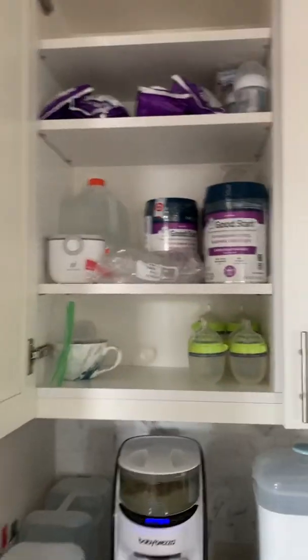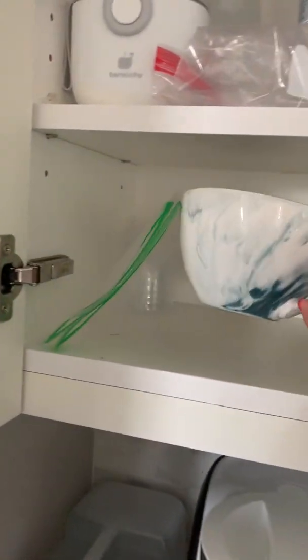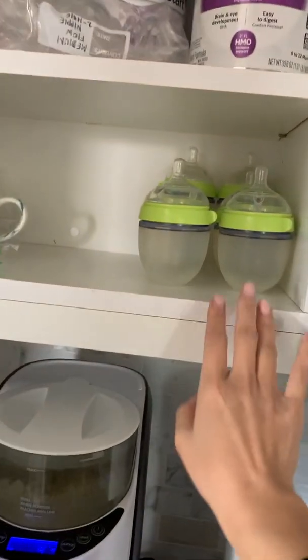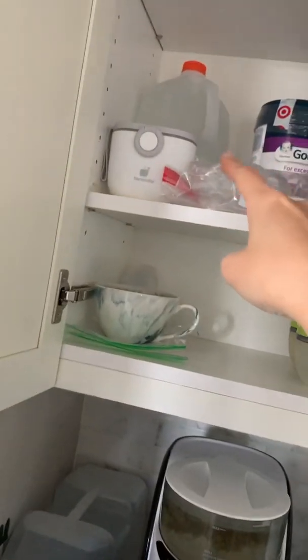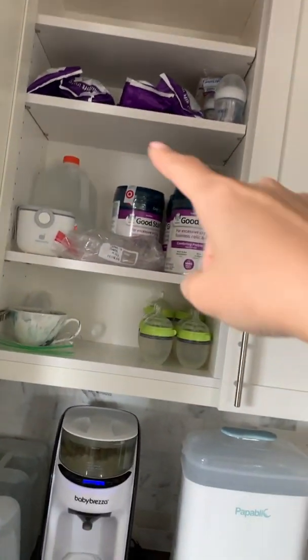So then we have this, which is technically the whole baby section. So we've got, I made this cup right here, made it useful, and put the baby pacifiers in there, which is really good as a storage area after it's cleaned in the Papablick. These are all the bottles that are ready to go to be in the baby brisa. So we also have more of the baby formula with some of the to-go packs right here. Any more samples of bottles up here.